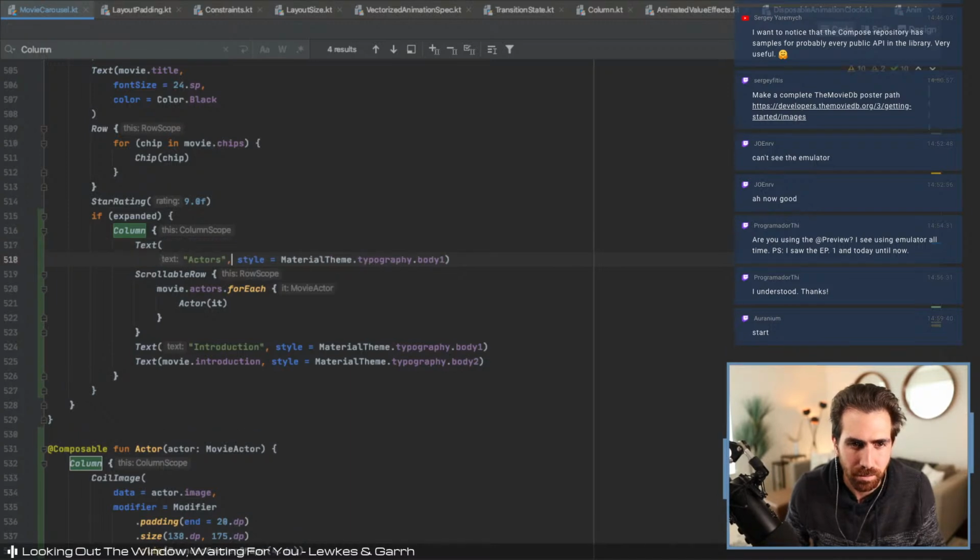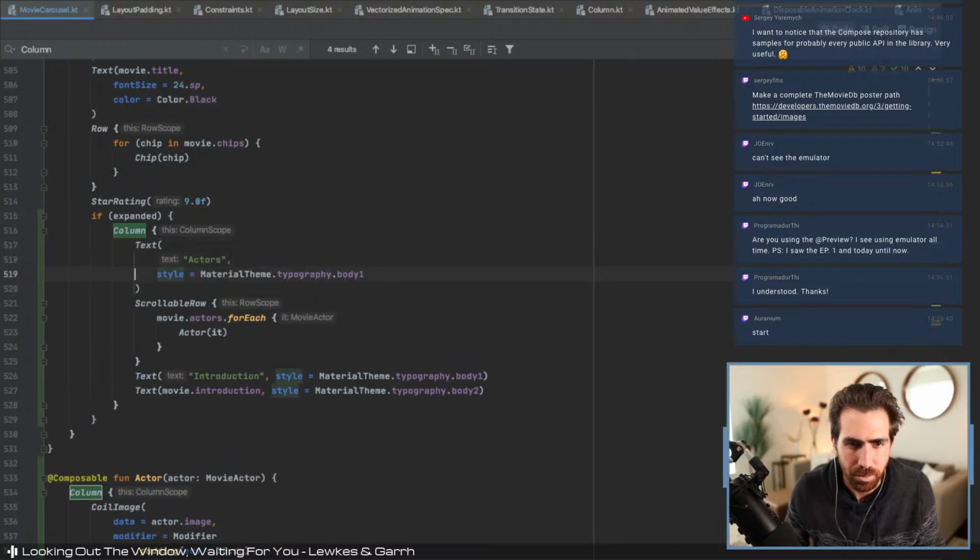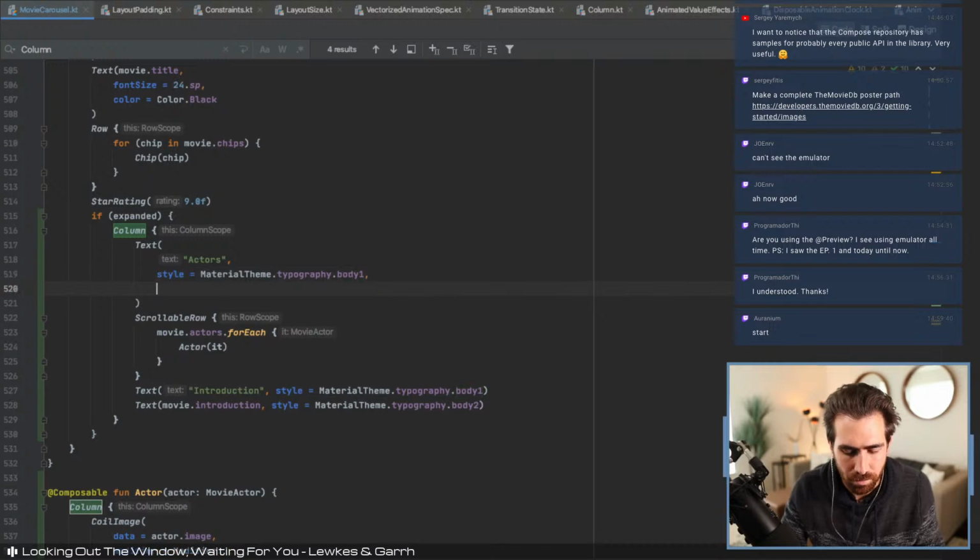Then let's give this a little bit of padding. Modifier padding bottom, I don't know, 16 dp.